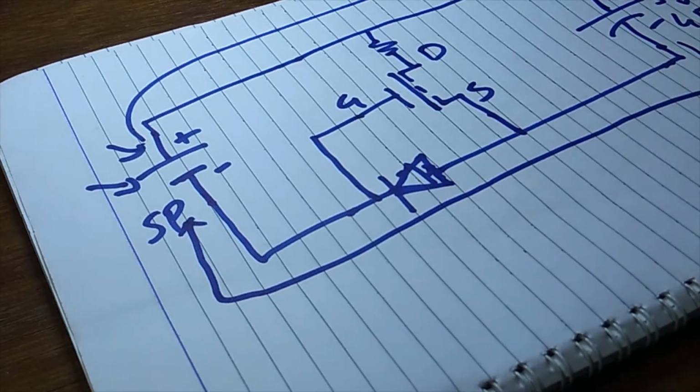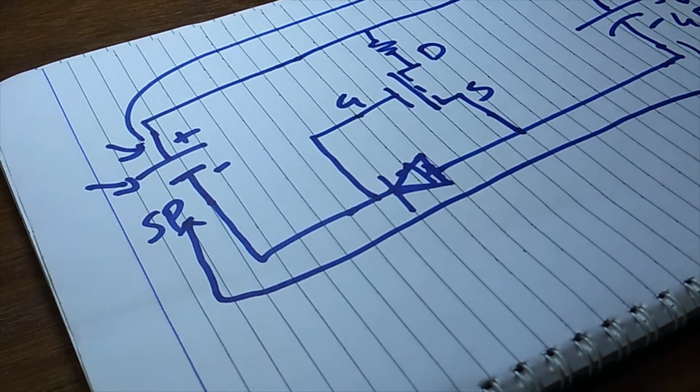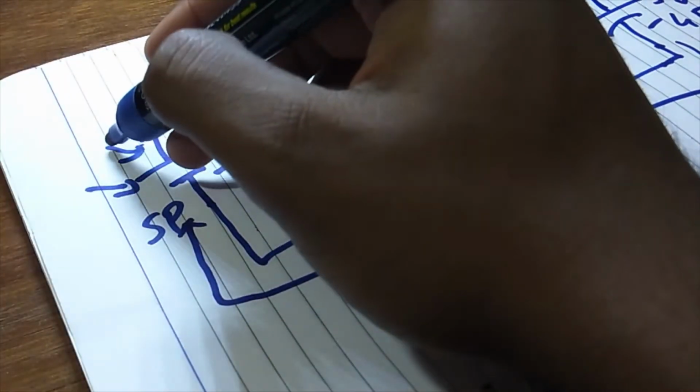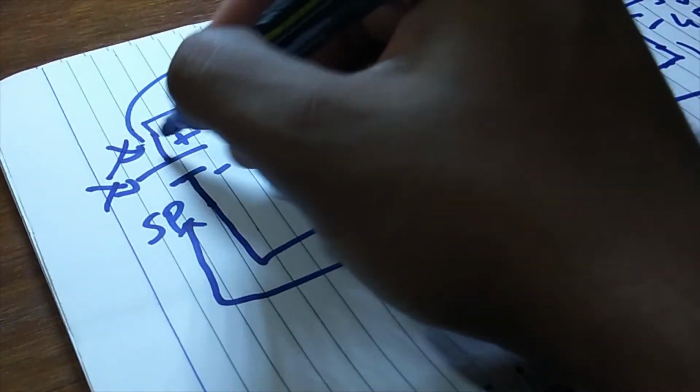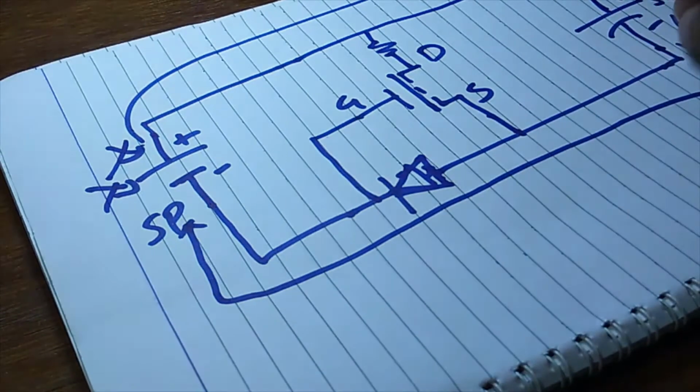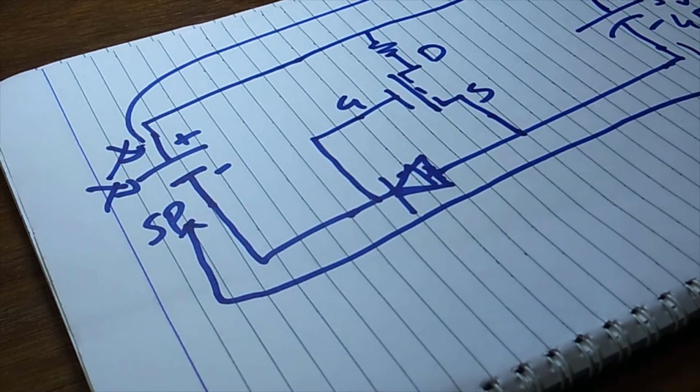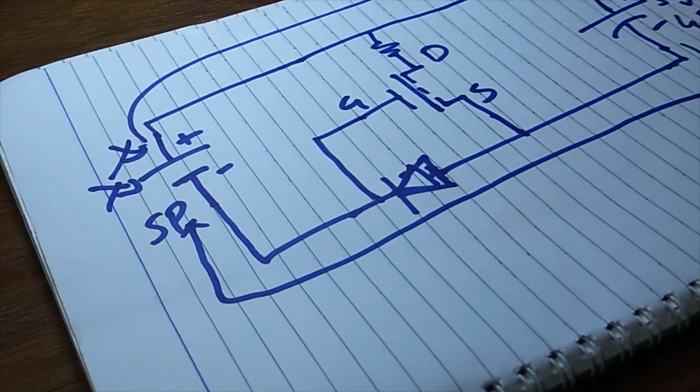Once the light from the sun stops coming in, the supercap is obviously going to kind of go back. There is no light, so obviously there is no voltage developed across this, and there is no current flow in the whole circuit. So the current flow in this direction is going to be 0.